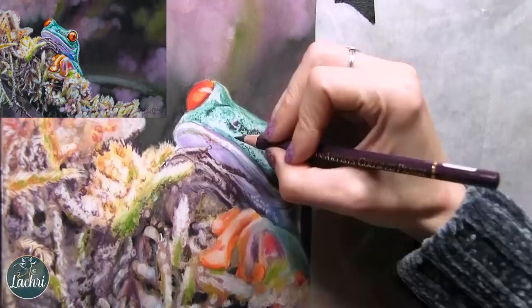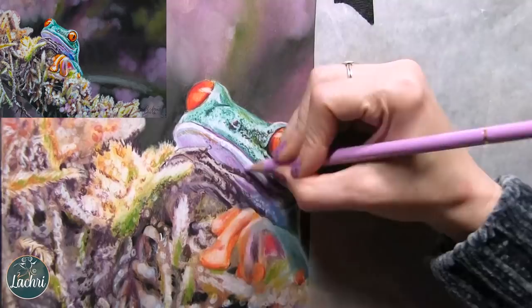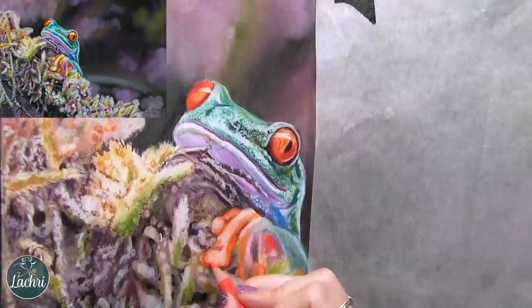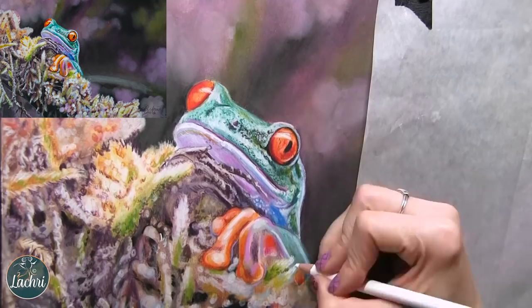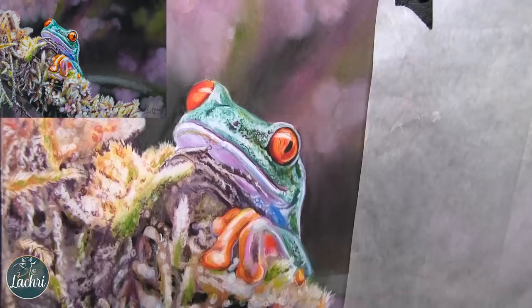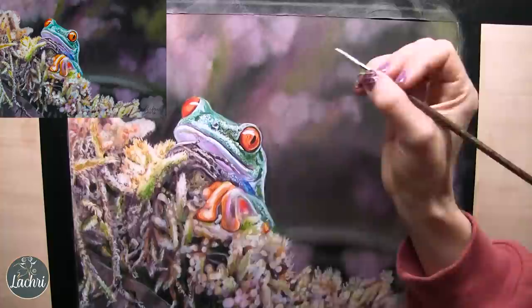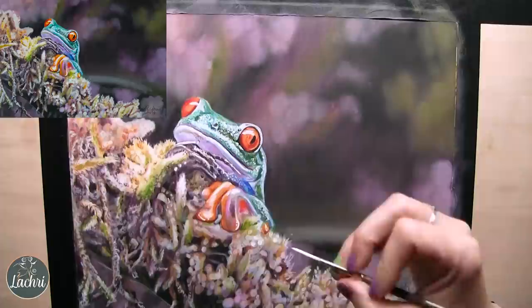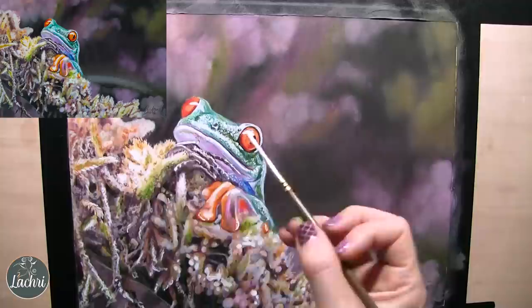The Derwent Lightfast also blend really well for the bouquet background, so then why would I use the Holbein? Not given the price point and lack of light fastness. You can get detail, just not as much as other pencils — there are certain things because of how waxy they are. These are listed as an oil-based pencil, but all pencils are a mixture of oil, clay, and wax. They didn't feel oil-based to me at all. They do not work on sanded paper with powder blender — they definitely have a higher wax content.